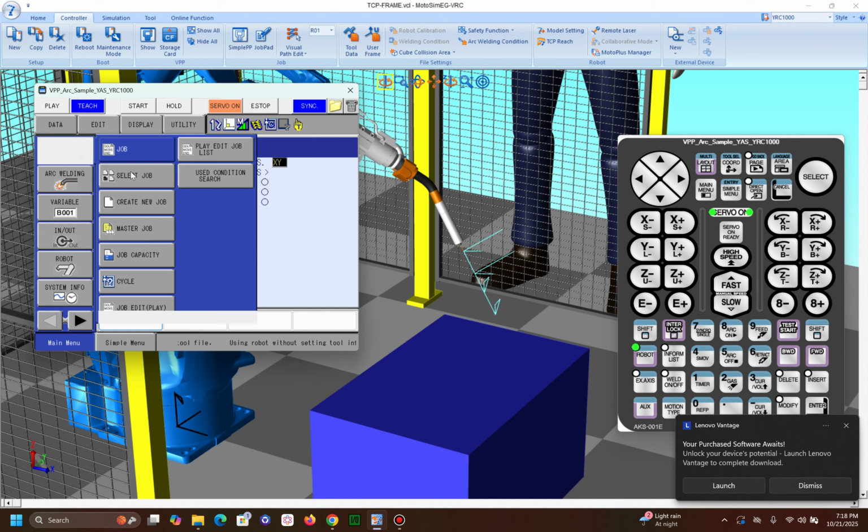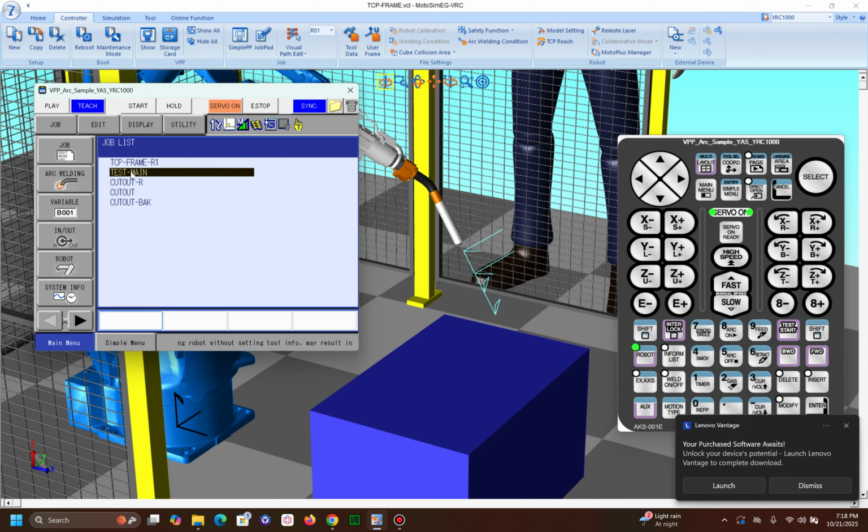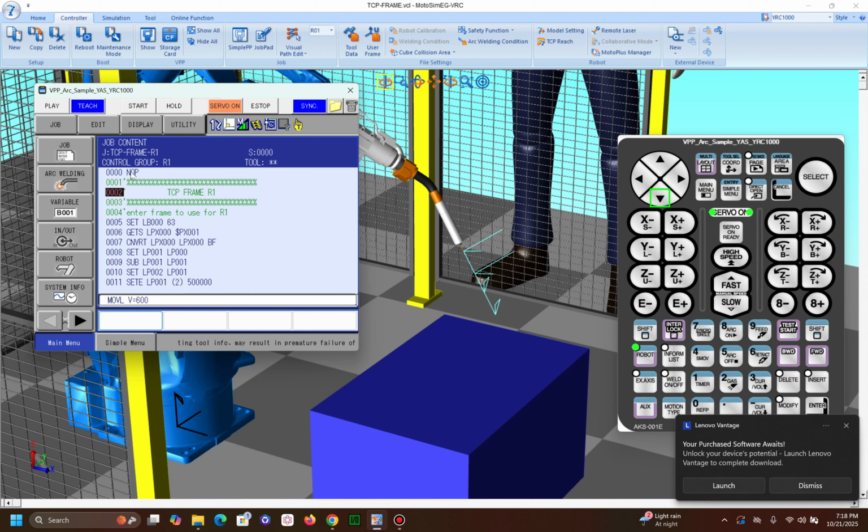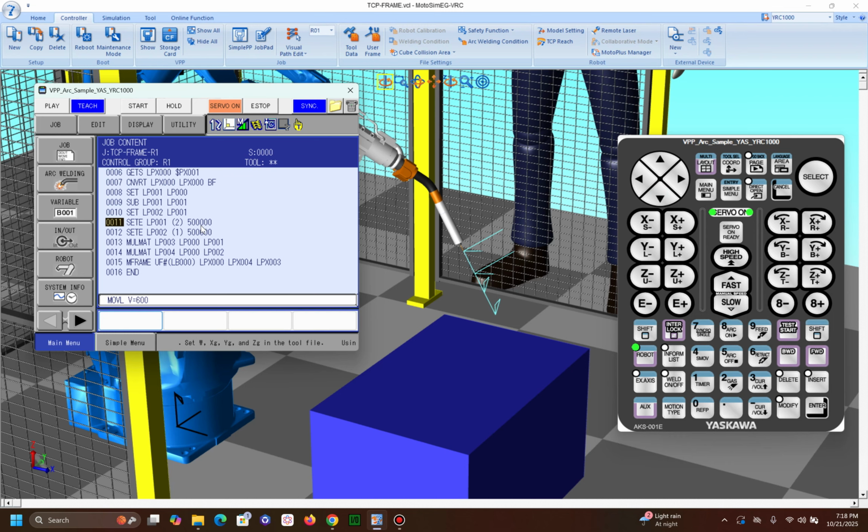You can see inside this job, let me see, TC frame. Yeah, this is in micrometers, so it's actually 500, which is like 500 millimeters one way, and then 500 millimeters the other way, and then the make frame, that's what the MOLMAT does. The make frame basically just creates the frame.